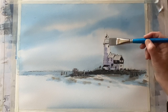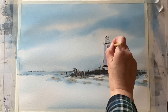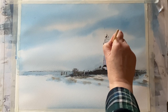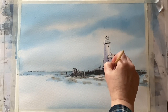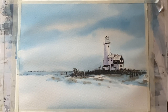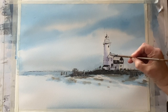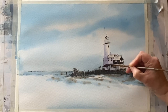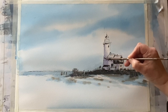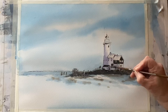I'm using my three-quarter inch flat brush — if you're painting smaller then use a smaller flat brush or a round brush with a good point to apply the shadow. Then take a smaller clean damp brush, like a little mop brush, and you can soften the shadows — that helps with the transition between the shadow side and the side of the lighthouse being hit by sunlight. I'm using a small calligraphy brush to put a bit of shadow into the chimneys and darken up the shadow around the base of the lighthouse, still trying to keep it nice and soft.